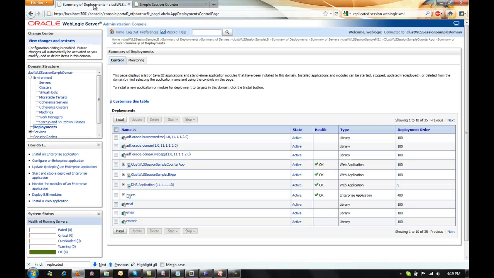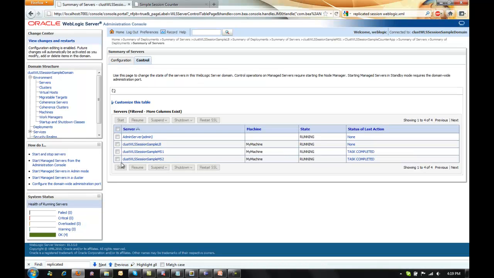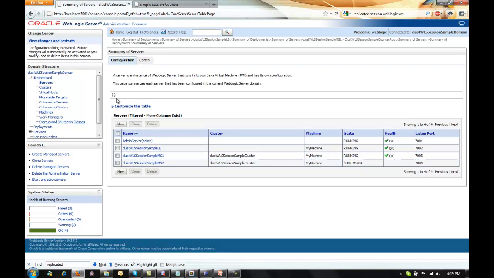So let's go to the administration server, go to our servers, go to our controls tab, and we're going to kill this managed server, which is managed server 2 that's running on port 7004. We're going to shut down all the requests that it can handle. Once we go back to the servers tab, we'll see that that particular managed server that was configured on port 7004 is no longer running.